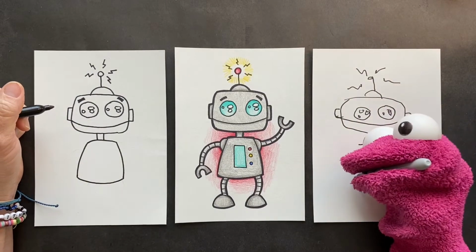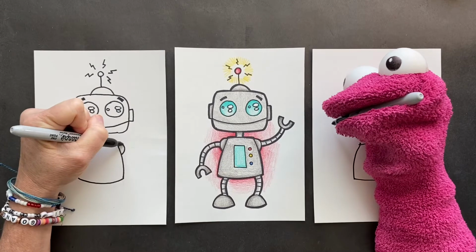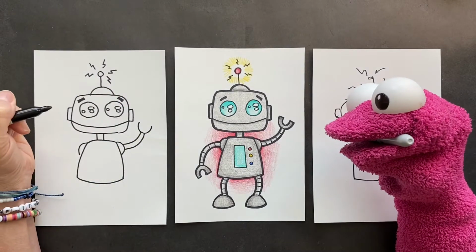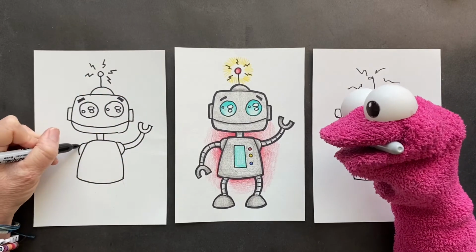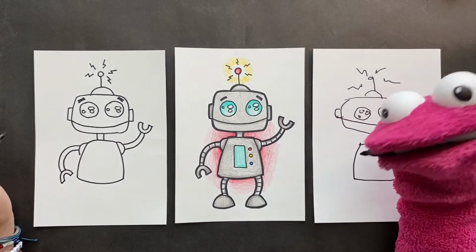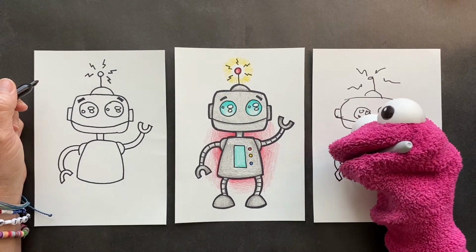Great. So now we're gonna do its arms. So it's gonna have little domes, half circles, one side here, another side, and we're gonna have arms coming out. So it's just gonna be parallel lines. And parallel lines means they're lines that will never actually touch. They just follow each other. You see how they just follow each other? And then we're gonna do a U. And then inside there another U. And then we're gonna connect it. Boop, boop. So you're gonna do the same thing on this side, but we're making it go the other direction. So we're doing parallel lines that never touch. Then you're gonna do one U, another U, and then make them touch. Okay, can you do that? You are doing amazing. Thank you.